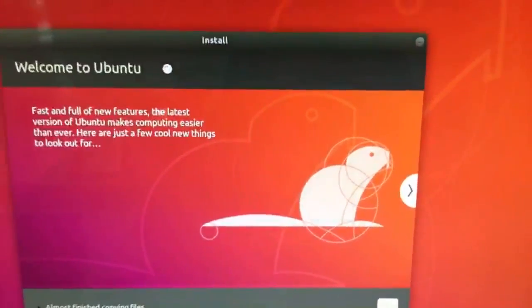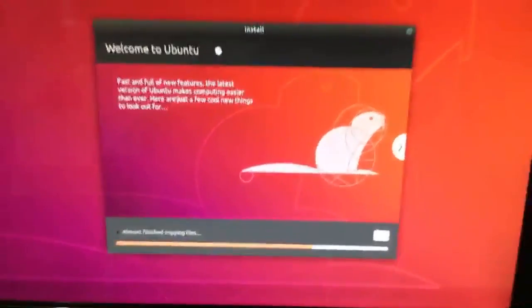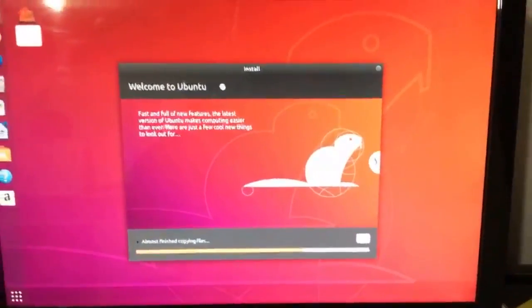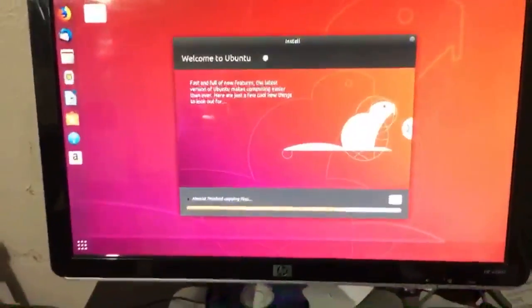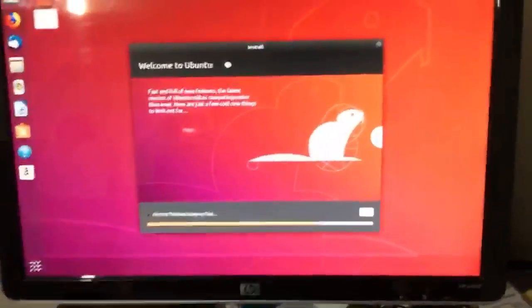I forget what the exact name of this distro is. I know it's got a beaver in the name, but I don't remember what the rest of it was. That just shows you how good my memory works in a nutshell.